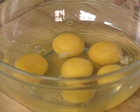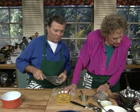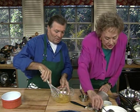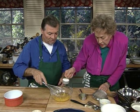Shall we do the custard? No, this will take a little while. Fine. All right, we're going to do the caramel custard. Caramel custard, yes. So we need egg yolks again. 5 eggs and 1 egg yolk, right? 5 eggs and 1 yolk. You want to give me 1/3 of sugar in there? And you can put your sugar in there, or actually in the milk. Doesn't really make much difference.